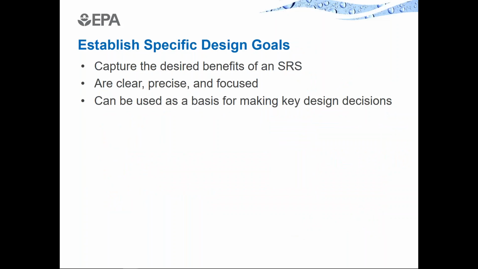All right. So the next step in the process after you have your project team, including considering the need for coordinating with external partners, is to establish specific design goals. And these design goals, again, are intended to capture the desired benefits that are realized by operating a surveillance and response system. And to the extent possible, they should be as clear and precise as possible, because the more focused they are, the better they can serve as a tool for actually making design decisions, maybe about which components to include or what capabilities to invest in.